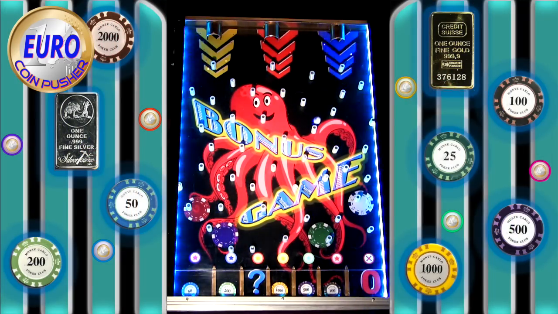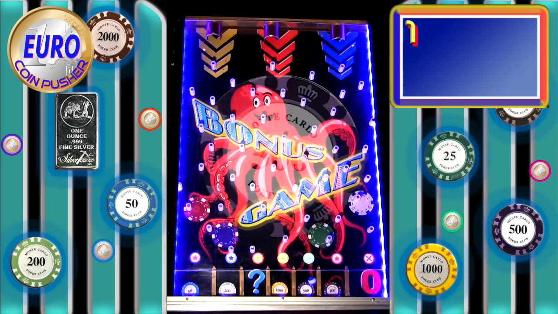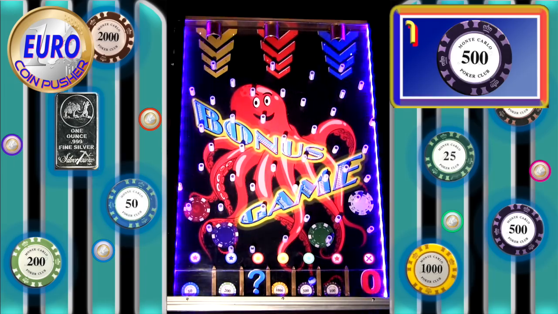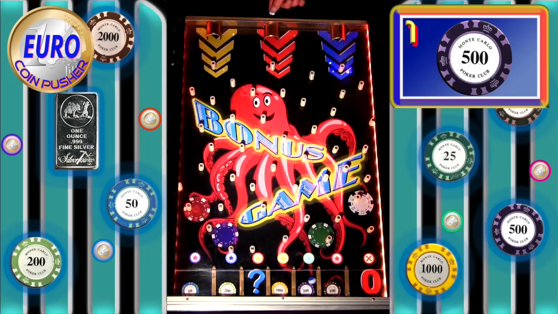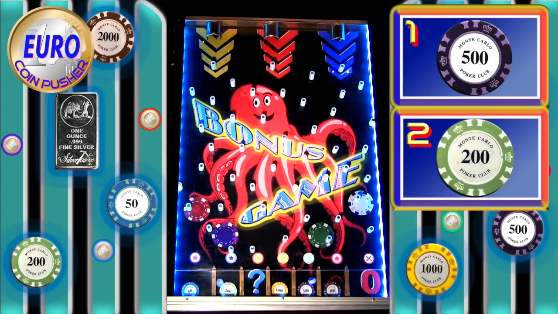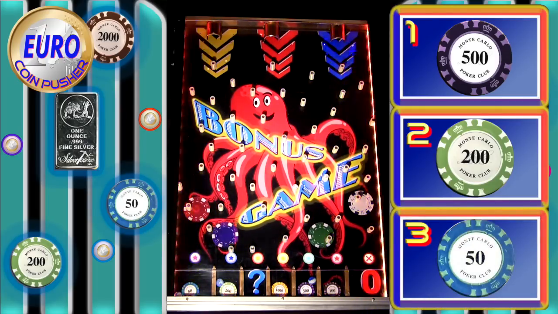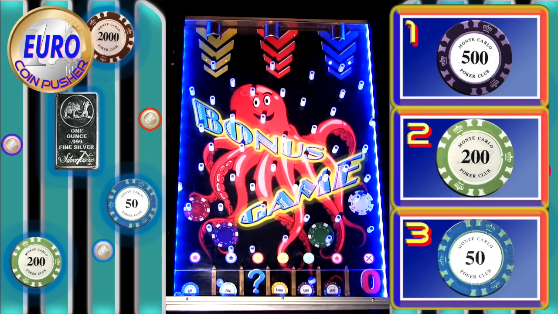And here we go. First marble in. Oh, that's not bad. A 500. Hey, good. Right, second one. And that's 200. That's not bad. And 700 extra. The third one. Oh, that went quick. That's a 50. Okay. 750 extra. Hey, bonus money.